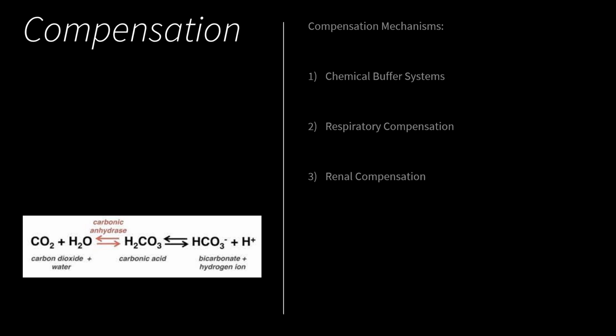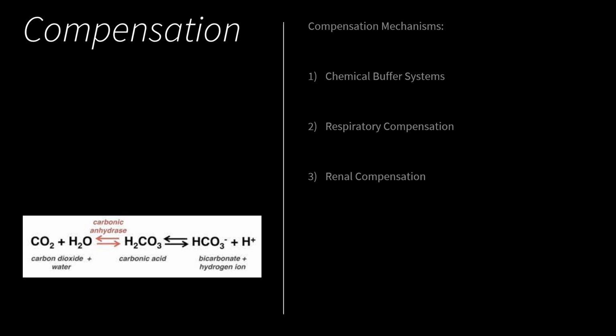Now, just like every other mechanism in the body, we have built-in compensatory mechanisms to try to regulate and maintain homeostasis. And there are three big chunks to our compensatory mechanisms. The first line of defense is our chemical buffer system. We actually have three. The one we hear about the most is the bicarbonate buffer system, which is driven by carbon dioxide and the various states that it can exist within the body. And that can be as run-of-the-mill carbon dioxide, or it can be converted into carbonic acid via carbonic anhydrase. And it can also dissociate into its conjugate base, bicarb. And so it can shift states.